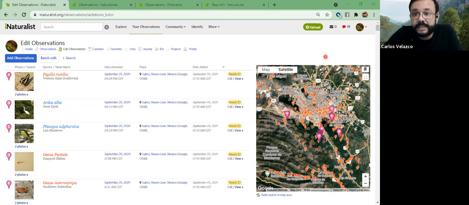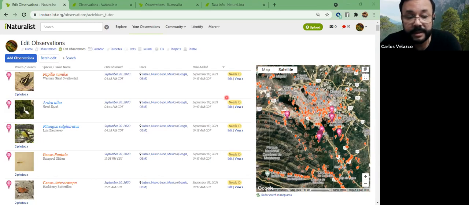And finally, this is how an observation looks on the cell phone. You will see the main pictures, and you can see here that we have six different photographs. You can scroll through them, and we have the name, we have my original suggestion here. I have provided an external link to show what I might be thinking is the correct identification. And then we have other people agreeing with what I'm seeing here.